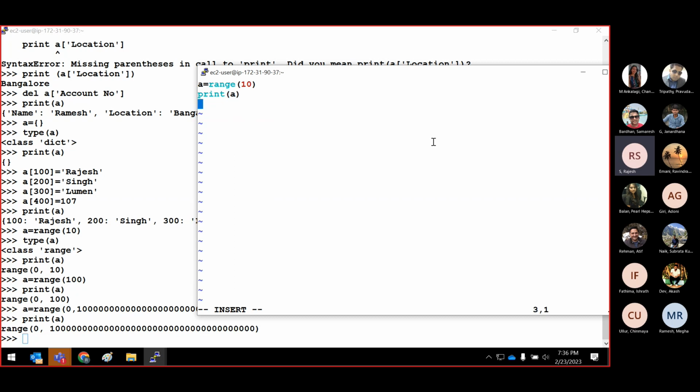After that, I'm using a for loop, for variable x in a. You will learn this later, don't worry now, you'll come across the for loop, while loop, and all. Then I will do print of x.